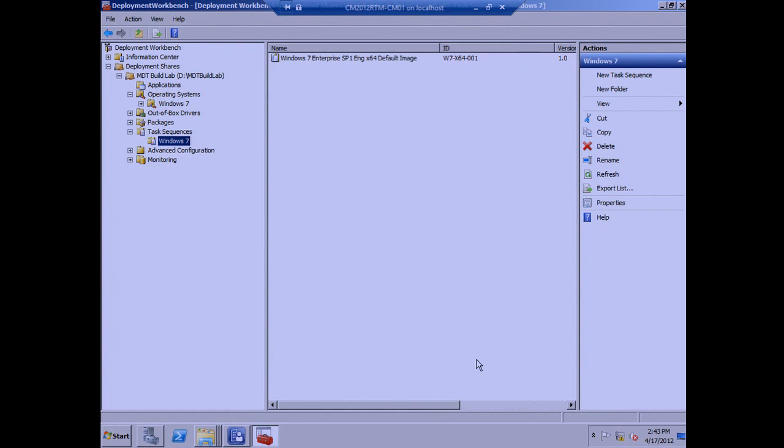So when doesn't it make sense to use light touch to create a reference image? Could there be a scenario where I would actually advise you not to use light touch, but rather use config manager to create it instead? Well, I have a scenario for you. For example, schools, education, university style, they normally have images with a bunch of apps in them, thick images.